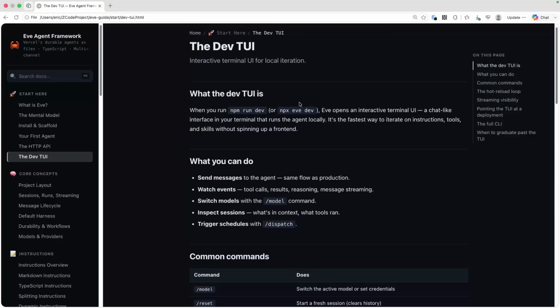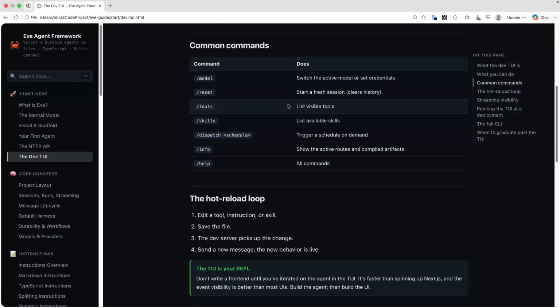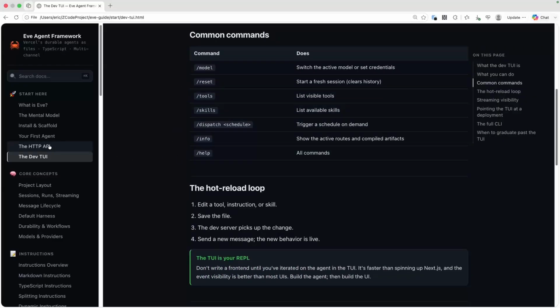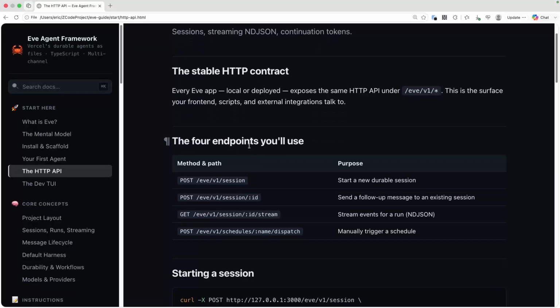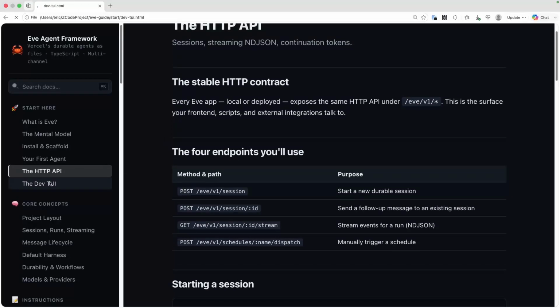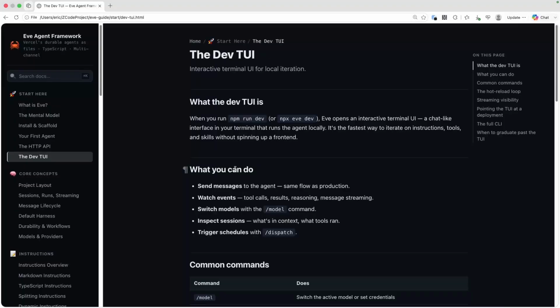You could see that we were able to chat with the agent, ask it about the weather, and it was able to tell us about the weather. You could also use the HTTP API. So that is how you get to talk to your agent. For now, I think the TUI is okay. Subsequently, we will see how to use the HTTP API to communicate with your agent.